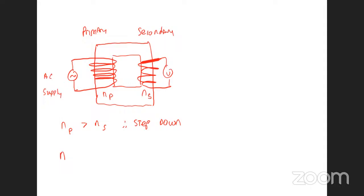Okay? Step down. Nice. What would happen if the number of coils in the primary is less than the number of coils in the secondary? What are you doing? You're going on step up, right? What does step up mean? Step up means that your voltage output, or the voltage in the secondary, is greater. Here, the voltage in the secondary is smaller. Right? I don't want you all to forget the notation, so write down the notation. NP, coils in primary.